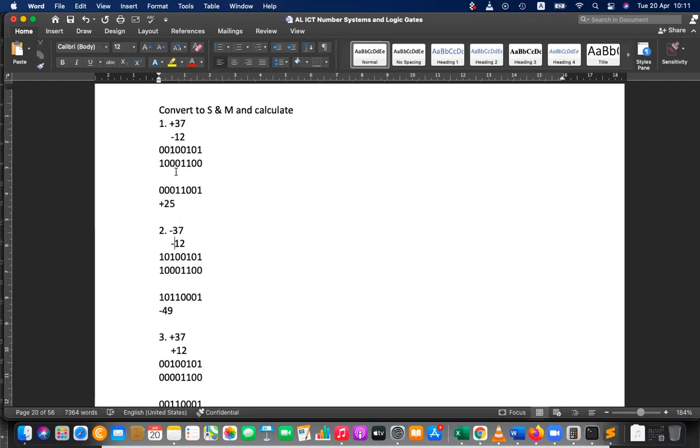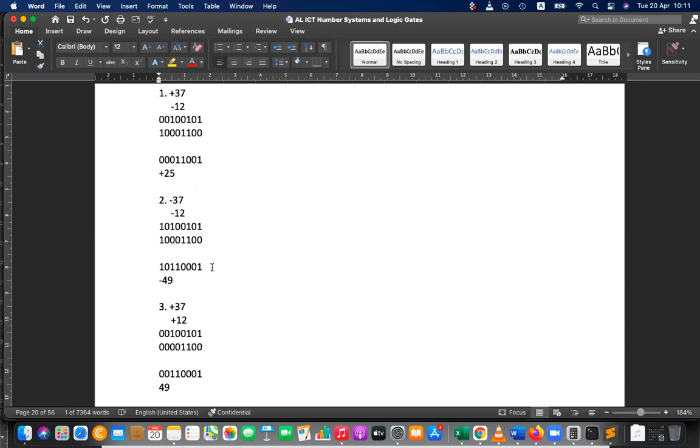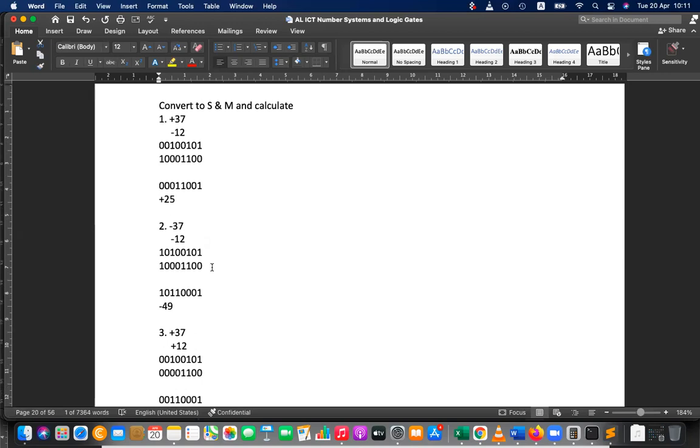But if one is negative, then you have to think wisely. If the smaller one is negative, you can deduct 12 from 37. Here, if 37 is the negative one, again you have to deduct the 12 from 37. Right? But that is not all. What actually you have to do is subtract 12 from 37 and write the answer as minus.